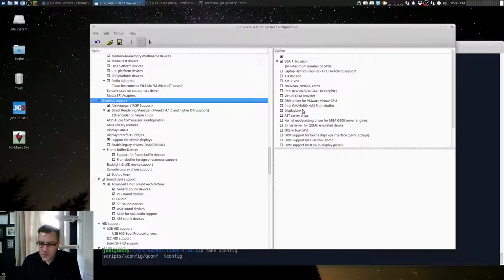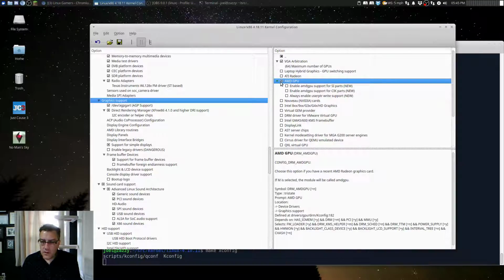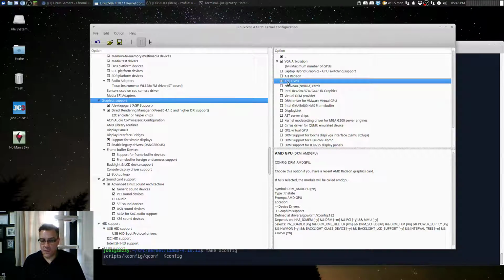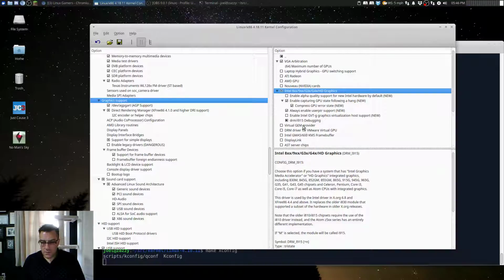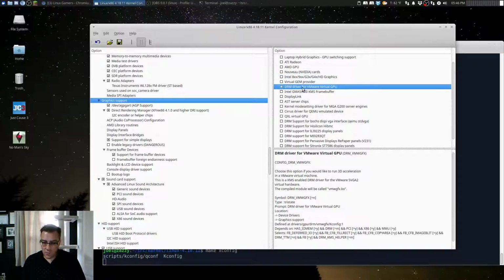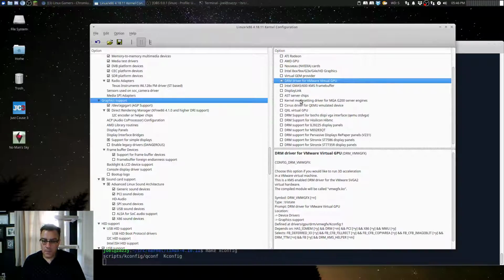Now for some of the AMD people, here's your AMD GPU right there. I believe that's the open source one. You're going to want to say yes if it lets you. It does not let me, so it's a module. Intel people, if you don't have a graphics card and you're using the graphics from your Intel CPU, you're going to want this. You want to say module. Definitely you're going to want that. And that one's been greatly improved. Surprisingly well. It works very well. Okay.